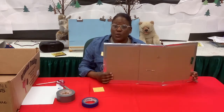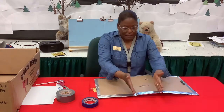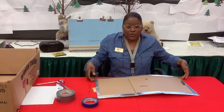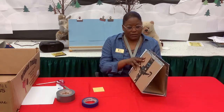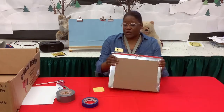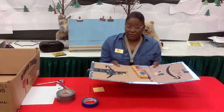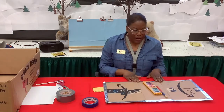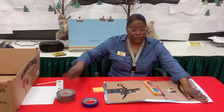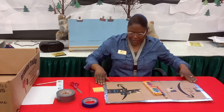So if you have just the one flap, what you're gonna wanna do is mark out a section to be a rectangle, so that when you fold it up, it's a triangular shape. That's what we're going for. It's a simple construction. Once I got the shape I was going for, I went around, because obviously you're cutting this out with scissors off your box, and I didn't want all my loose edges. I went around and I duct taped it together.